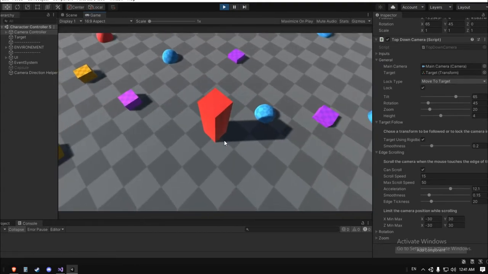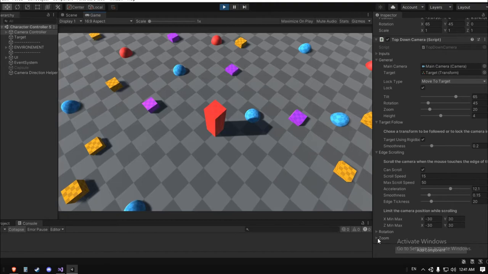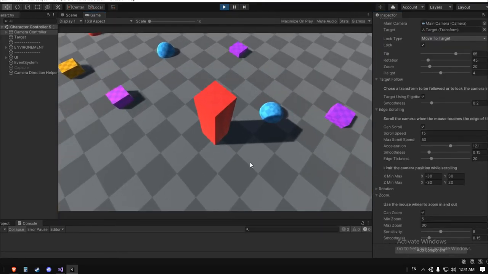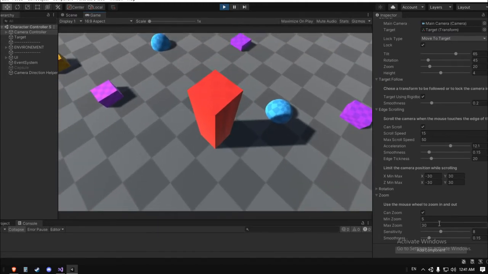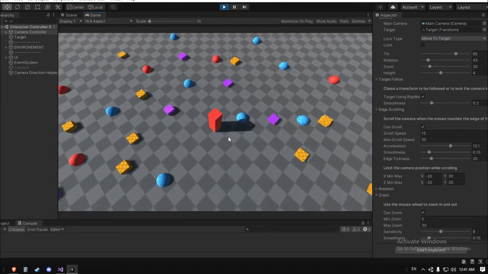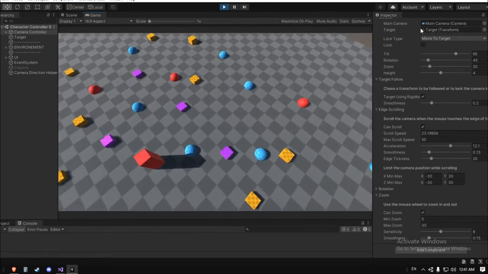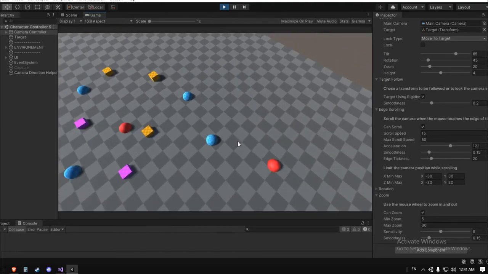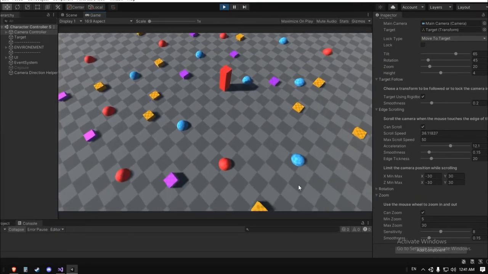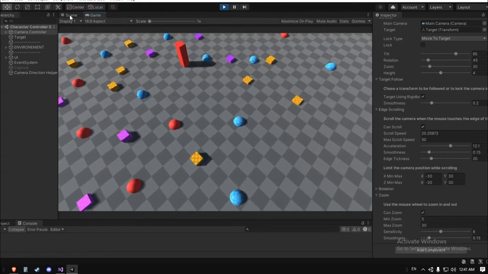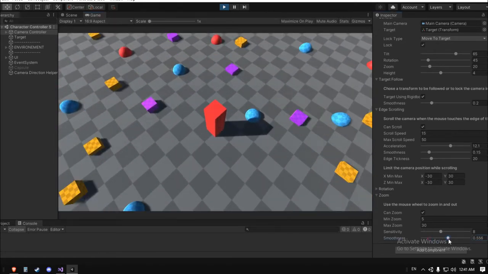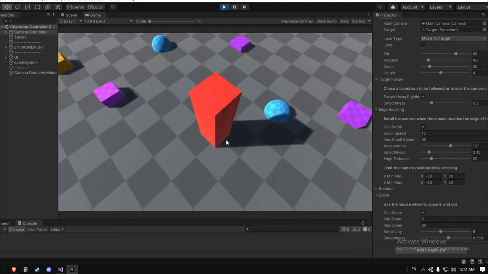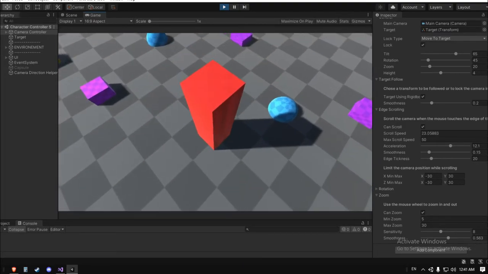Of course, you can zoom out and in, and it's smooth too. You can adjust the minimum and the maximum. Currently it's set to a minimum of 5 and a maximum of 30, and it doesn't zoom only to the target, it zooms just to the middle. Even if I go here, it just zooms in and out. You can disable it. You can adjust the sensitivity, and you can adjust the smoothness of the zoom. Same thing as for edge scrolling. You can see here, zooming is very smooth. Let's go back to 0.1.